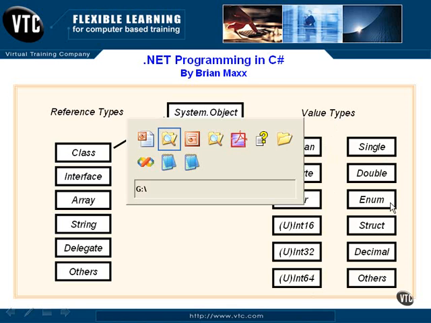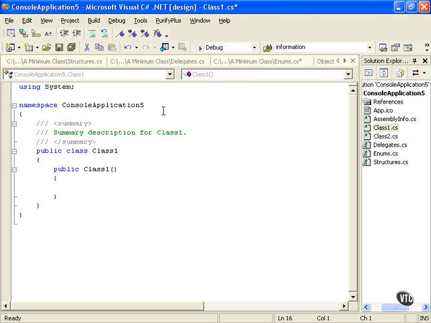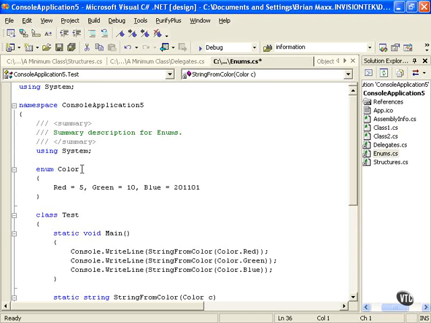We'll just take a quick look in Visual Studio .NET at what an enum looks like. We can see here that we have an enum, Color, just like if we were putting a class, but we put enum. And then you can see we have red, green, and blue. We don't have to reference those values in our program. We know that if we want to reference a red color, we just reference the number 5, but we can just reference it as red.